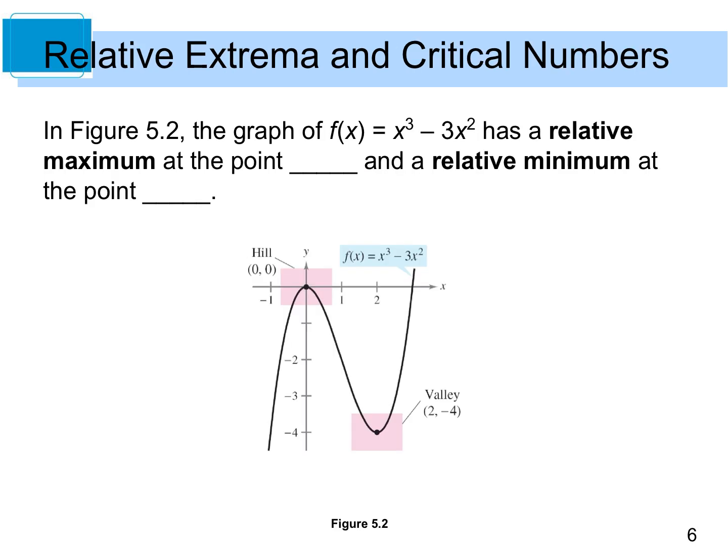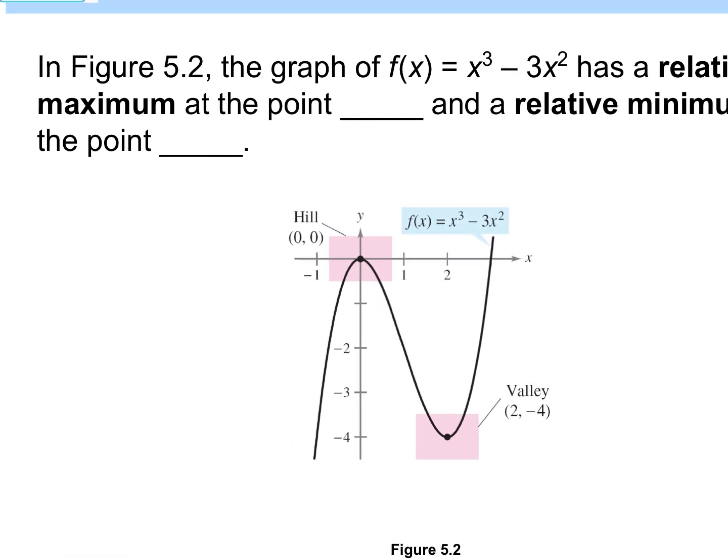Next, we're going to talk about our relative extrema, our relative max and relative min. Our relative maximum would be at the point 0, 0 here. Relative maximum is where we have a hill. If your graph is increasing and then goes to decreasing where you have that hill, that is a maximum. Our relative minimum would be at a valley down here. So our relative minimum is at the point 2, -4, where our graph goes from decreasing to increasing.